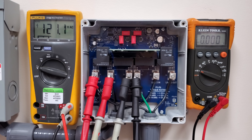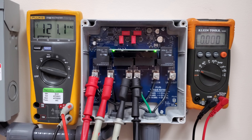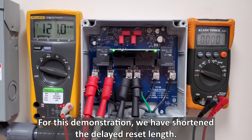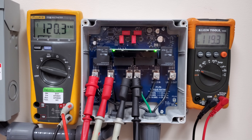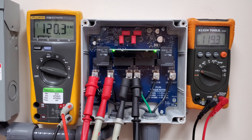Our over voltage scenario is done. We have 121 volts as input voltage, and both right and left LED lights are green and flashing — that's the three-minute delay before power is allowed on the output terminals going to our mini split. Now that the three minutes are up, both green LED lights are solid, meaning the condition is normal. The output voltage going to the mini split is measuring 119 volts.